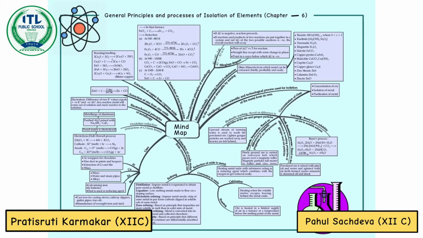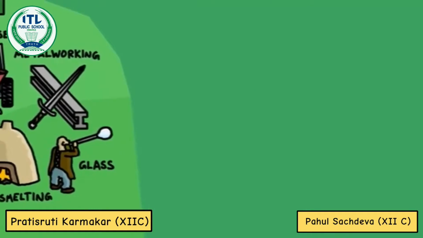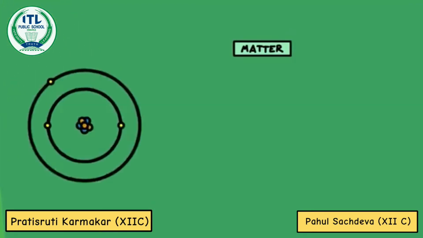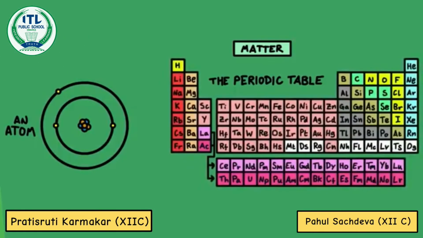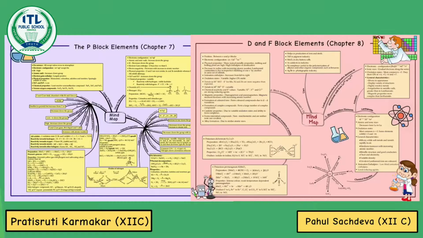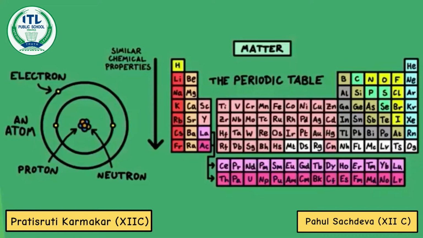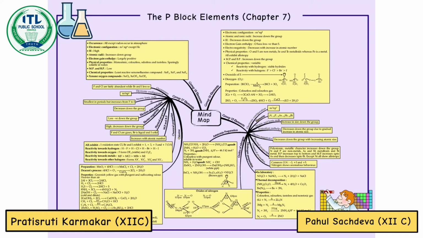copper, zinc, and iron. At the very smallest scale, we start with the atom and the periodic table that organizes the different types of atoms called chemical elements. In class 12th, we study the P block elements and the D and F block elements. The P block elements are group 15 elements of the configuration ns2 np3. Their atomic and ionic radii increase down the group, hence decreasing the ionization enthalpy and electronegativity as we move from nitrogen to bismuth. The mind map further summarizes the preparation of dinitrogen and ammonia.